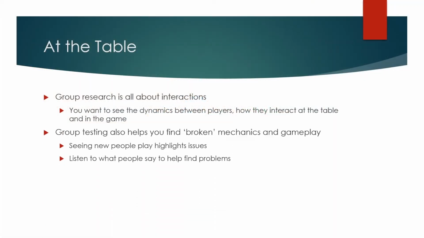Group testing is especially great for revealing broken combinations of in-game choices. Maybe two cards played in sequence create an unstoppable victory for one player. Or on the other hand, maybe many choices simply cancel out what other players do. This was the case in one of my first designs, but I didn't realize it until one of my informants played my prototype to a stalemate with his opponent. Seeing new people play my game highlighted something none of my previous tests did, that some of my base mechanics were not lending themselves to satisfying player interactions or in-game choices. So be sure to make notes on how players respond to things in the game and if something seems imbalanced in terms of the game system.